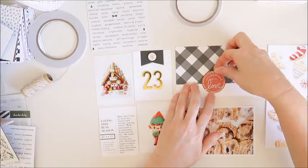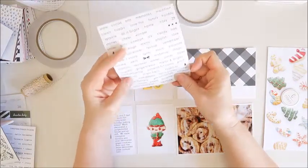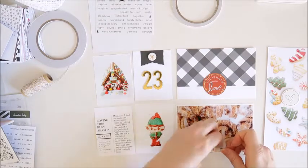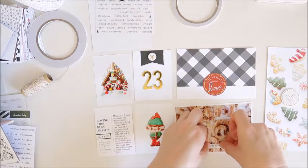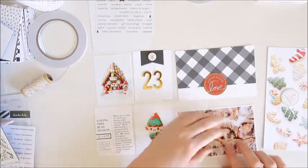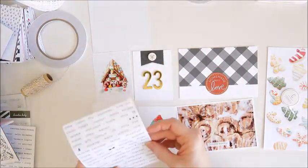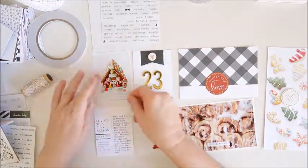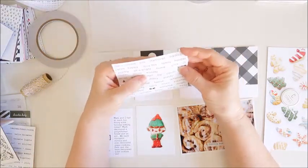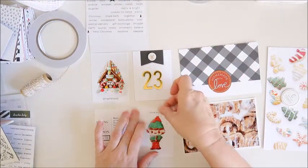This other card was also in that black and white set. I've added a cute sticker from Heidi Swapp — a sticker set that was on offer last year — which I thought was appropriate for our homemade goodies. On the large photo, I'm adding a Felicity Jane phrase sticker from last year's kit. I'll look for a couple more to add to the gingerbread photos: I've got the word 'Gingerbread' going under the gingerbread house, and for the little elf that Maddie made I've chosen 'Love This', going just above his hat.